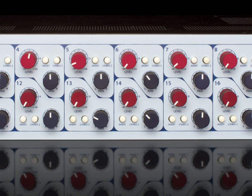Another option on the 5059 is the Silk button, which gives you two options on ways to drive the transformers and get even more tone. It's another way to get either an additional sheen or extra low mid-range information out of the mixer. In particular, with this band, Tacks the Boy Disaster, I wanted to compress and get a little more low mid-range and a little more tone out of the mix. By hitting everything a little bit harder, I was able to bring everything forward and compress it and get the transformers saturated to where it's a little thicker and sounds more like a master in some ways to me.